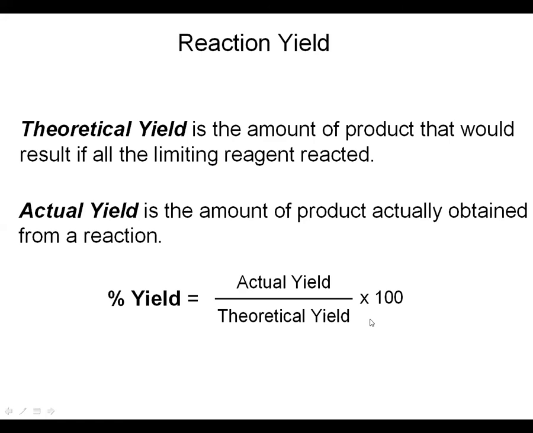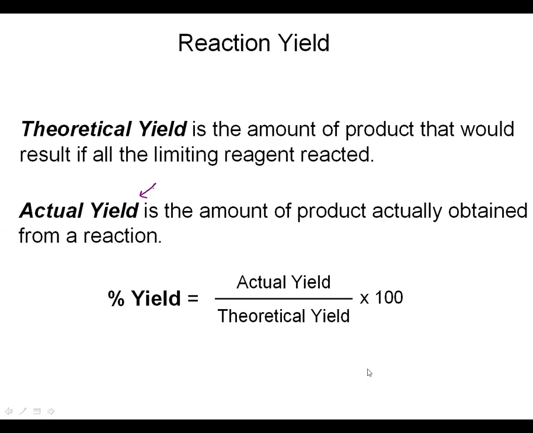It is how much you actually get when you do that reaction. So it's how much you produce when you actually do the reaction. In a textbook type problem, that is usually given to you. So the actual yield is usually provided in the question. You usually will have to calculate the theoretical yield. To calculate it, it may be a basic stoichiometry problem, or it may be a limiting reagent problem, but usually you have to calculate the theoretical yield.